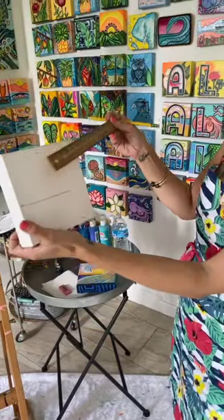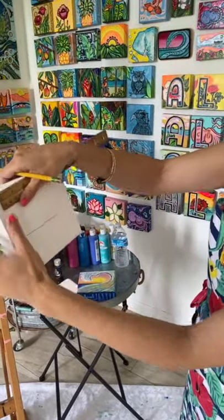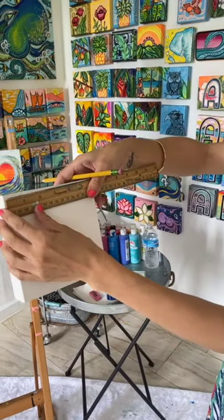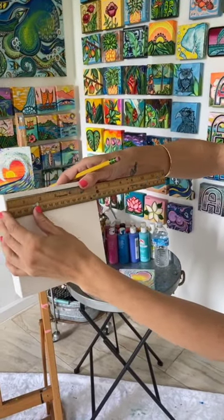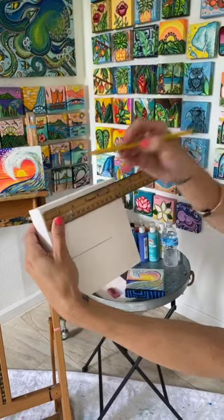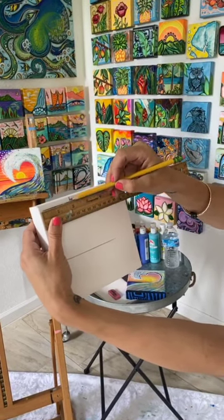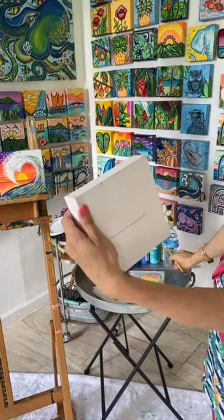Now we're going to take our ruler on the top of your canvas, starting with 0 on the left side. Make a light mark over at 2 inches. Just a very light mark. We will erase this one after. Hold on one second.